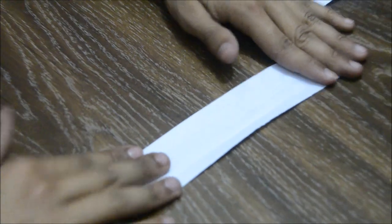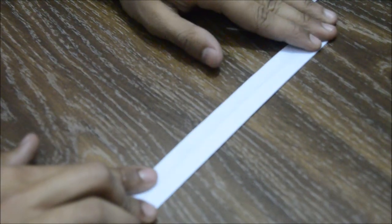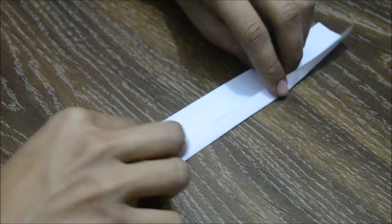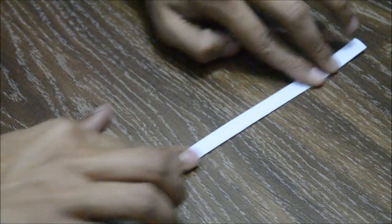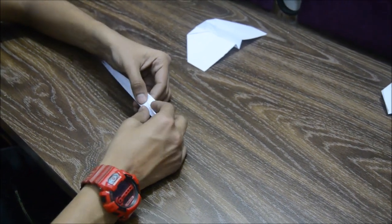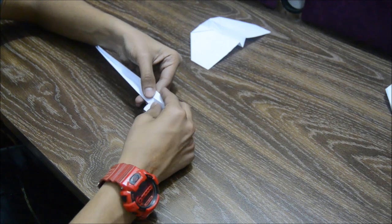At first, you have this piece of paper. You have folded this line from the half and then unfolded that paper. Once again, you have made another fold, keeping the middle line. This flap, you have to take this side, just take one quarter of this line and tear it just like this.